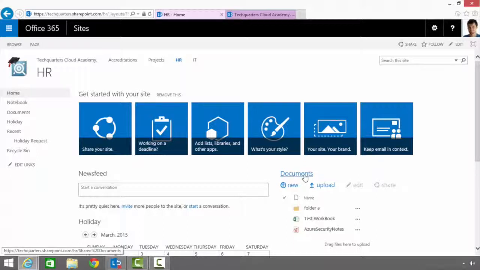So you can put security on it. You can say what documents can be accessed by what people. And the main thing about it is that you can share these documents outside your organization with other people. So if your company is working with people outside the company, you can share these document libraries with them as well.